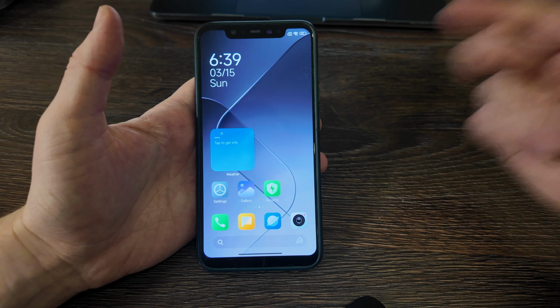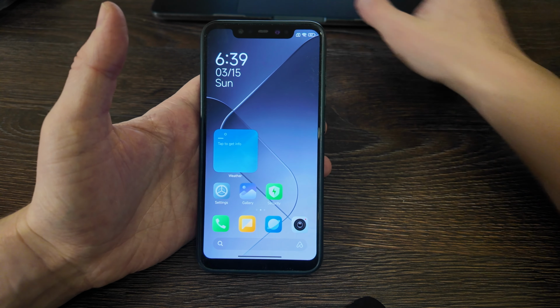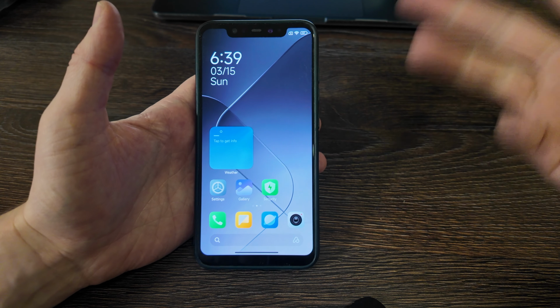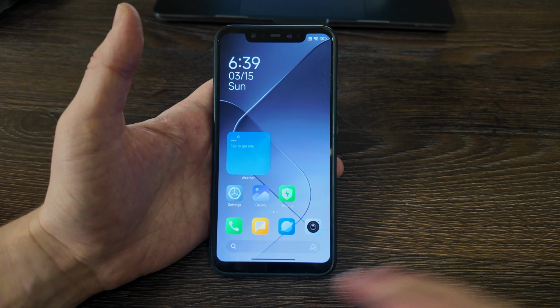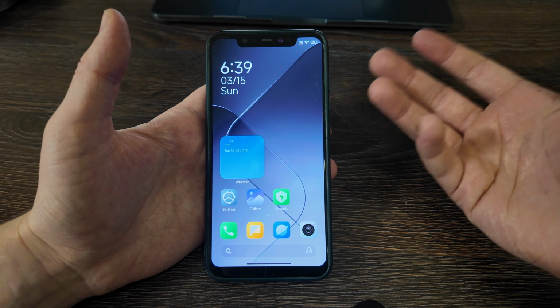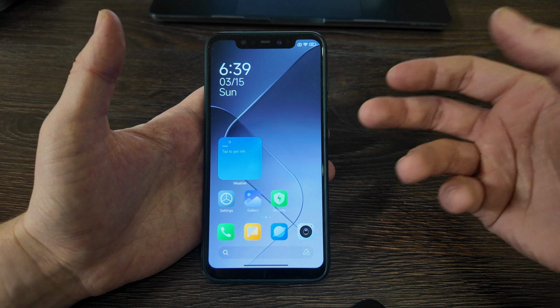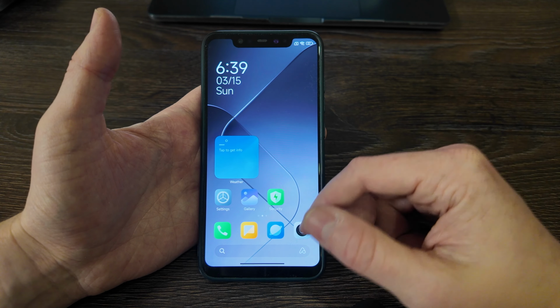What is up, guys? Today I will show you how to activate the Google services or GMS on HyperOS 2.0. It's actually an unofficial version for the Xiaomi Mi 8 phone, which is an 8 years old phone. You still can run HyperOS, not the newest one, but 2.0.5 is still a good one.